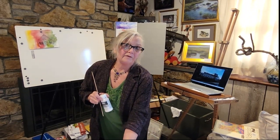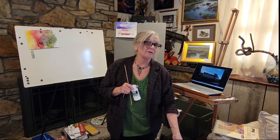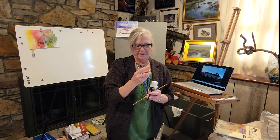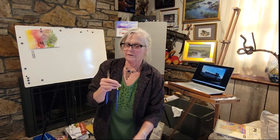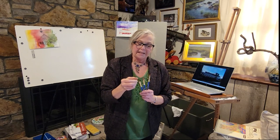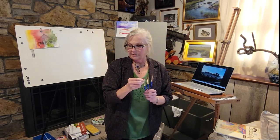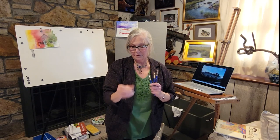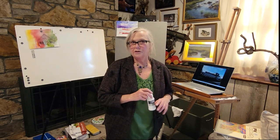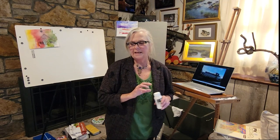I find there's a lot of decent brushes that you can get really reasonable from places like Michael's. They are usually their Talon series. I didn't bring anything with me that is that, but the Talon series is a nylon synthetic, so it's going to resist having this stuff stick to it a little bit better. So that's something that you want to go for. If you have any kind of natural brushes, I don't know that I have used any of my good natural brushes on that.